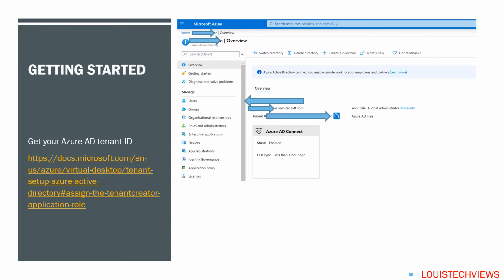All right, next thing you need to do, you need to go ahead and get your Azure AD tenant ID. There are a couple different ways to do that, but the easiest way for me, again, if you're in the Azure portal, is to search for Azure Active Directory. Once you're in your Azure Active Directory, just go to the overview section at the upper left corner, which should be the default view once you log in. Once you go to overview, you should be able to see your tenant ID right there on the screen. At this point, just copy that and jot it down in a notepad, because you will need that ID in a later step.